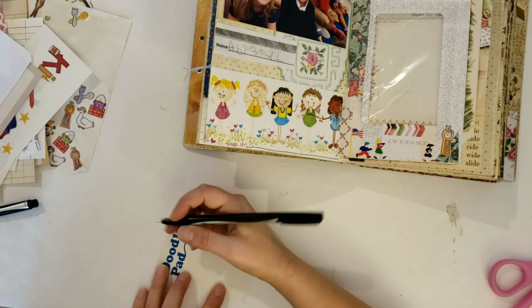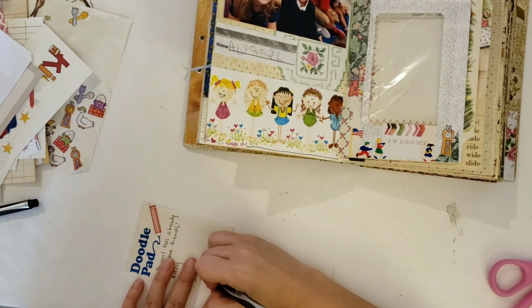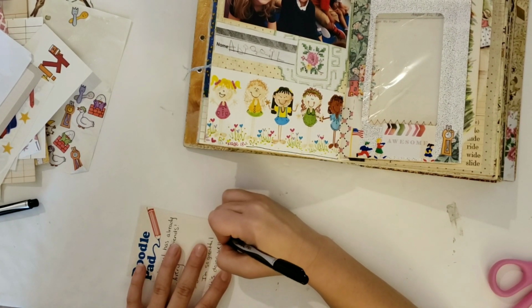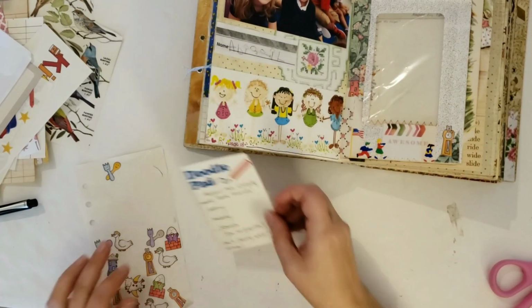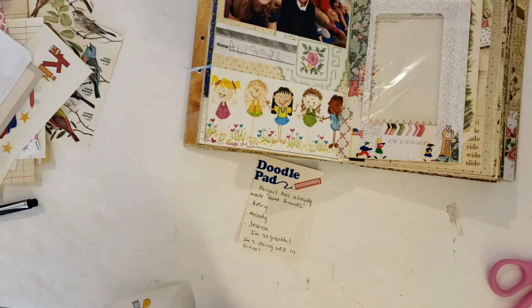Because when she was in pre-K and I would ask her about her friends, she would tell me who her best friend was. And it was almost every day she had a new best friend. Like one day it would be Jackson, and then the other day it would be Jasmine, and this and that. So I wanted to keep track of who her best friends were this year. And then I just ended up putting another little sticker that was really giving me problems, trying to get it off that sheet.